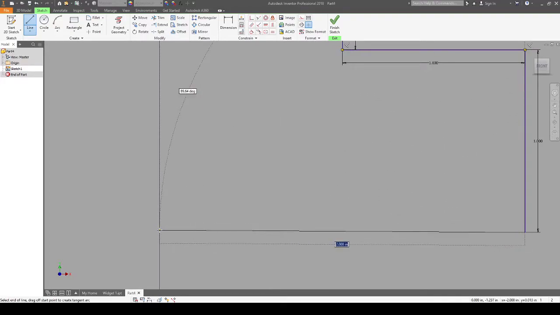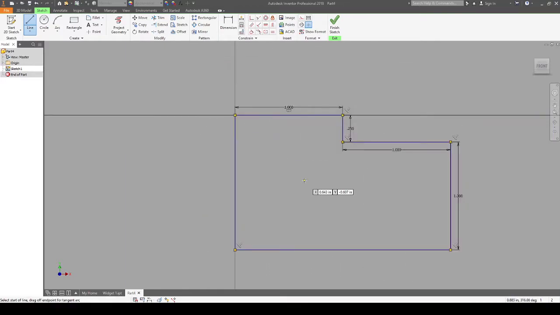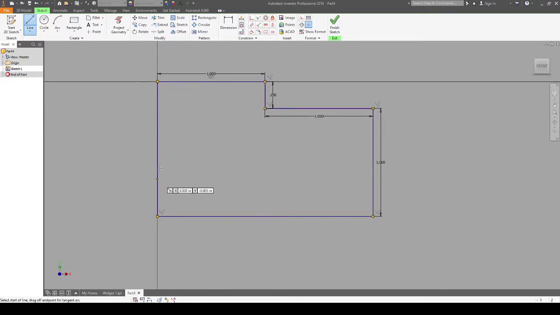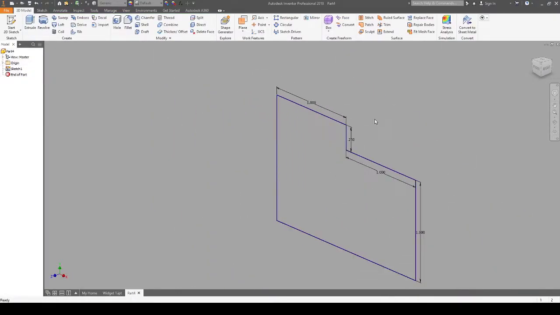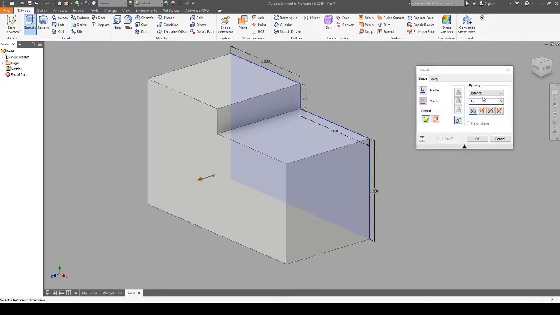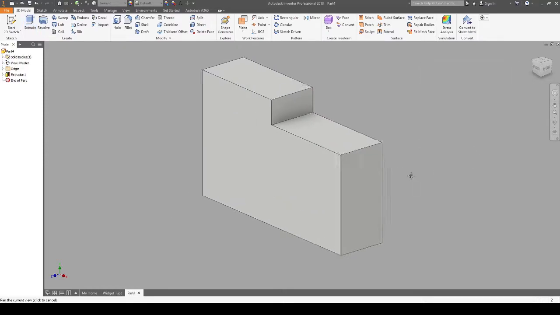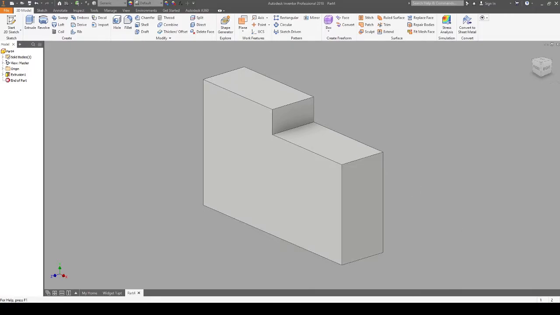Then we'll go all the way over, make sure it's at 90 degrees. That should say 2 at the bottom. And then we'll connect it and close it off, and that should say 1.25 for your dimension. Okay, so you should have your rectangle shape closed off there. Click Finish Sketch. And then we're going to click Extrude. And we said the depth was 0.5, so I'm going to change the distance there to 0.5 and click OK. Alright, so we have our first shape done.